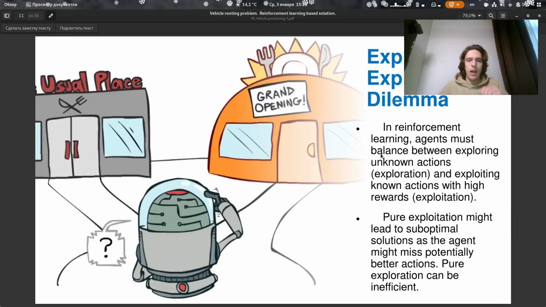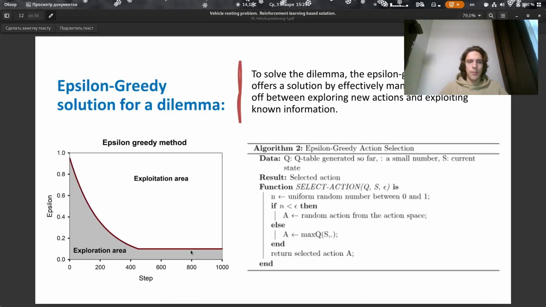This algorithm has a dilemma. It's called exploration versus exploitation. An agent can study where he can get a reward, and he will always go to this place where he can get a good reward. But we are not sure that it is the best reward of the environment. And the agent, since it is getting a reward, will not explore the world because he already gets rewarded. To solve this dilemma, I'm using the epsilon greedy solution. This parameter can help us to control exploration versus exploitation.